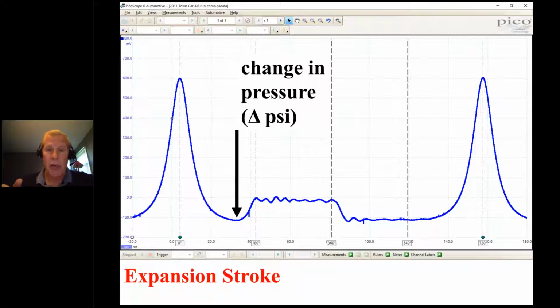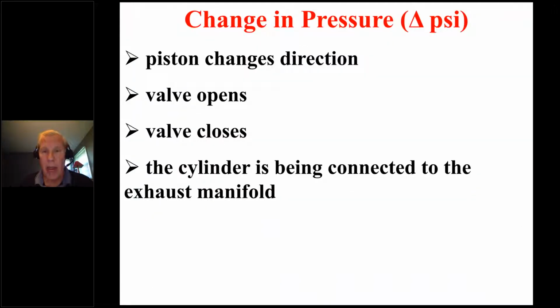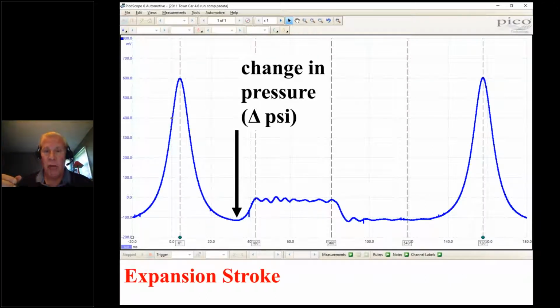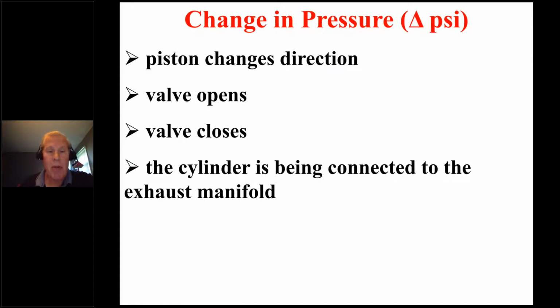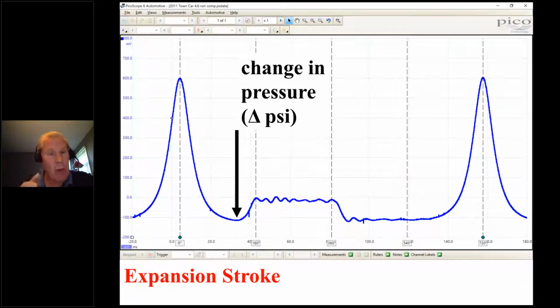Anytime that I see a change in pressure, there are 3 things that come to mind. There's a couple other things I can add, but there's 3 things that come to mind. I have these in the handout as well, but I'll just show you them here, then I'm going to go back. The first thing that can cause a change in pressure is that a piston changes direction. Well, you see that here. Piston changed direction. There's a change in pressure. The other reasons for a change in pressure can be that a valve opened or that a valve closed. Additionally, changes in pressure, which I don't have highlighted in the notes, can be due to airflow dynamics. And I'm going to give you an example of what I mean by this.